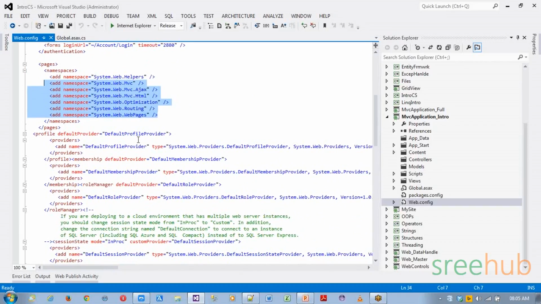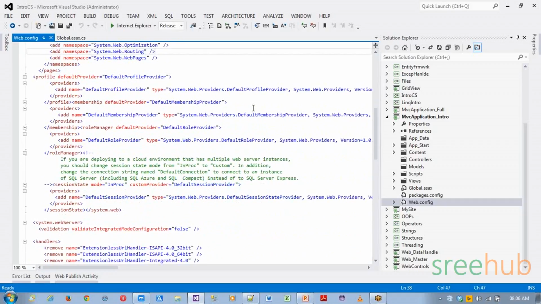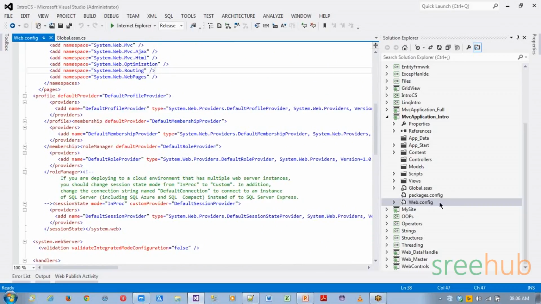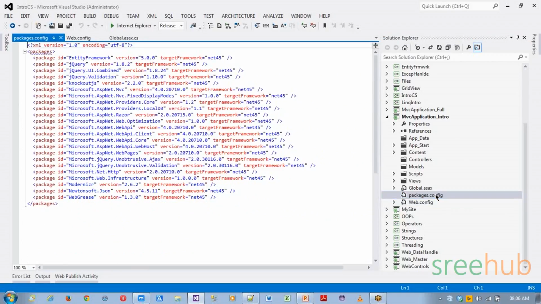So when we have this, and if there is any issue with this, then you will be missing some namespace extension, which you have to come back and add. We'll see that part. Fine. Provider. Okay. Fine. So this is a default configuration, it actually got added. And you can go to your packages.